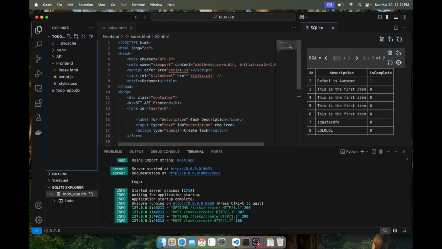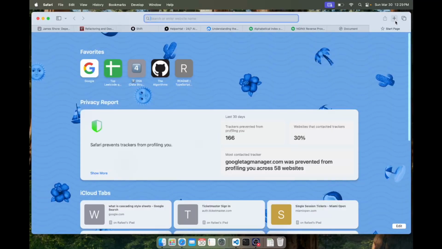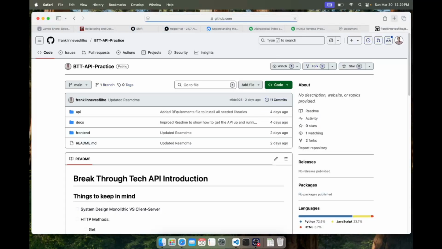So I'll be going over that. I won't be coding along this time, as it is a lot that we covered, but I did do it on my own time. And you can also always go to Franklin's GitHub. And here we have the most up-to-date, but you can also try to figure it out on your own, which I think is the most important part.